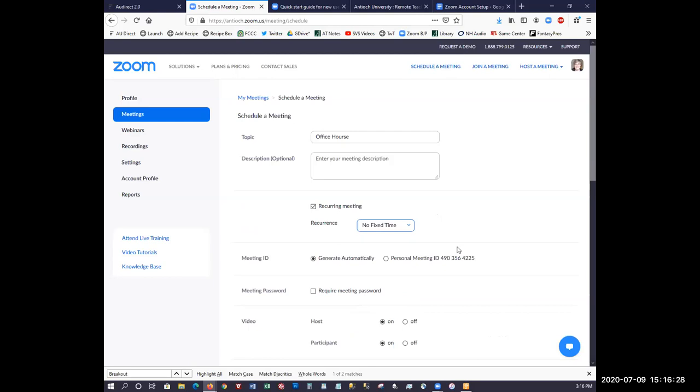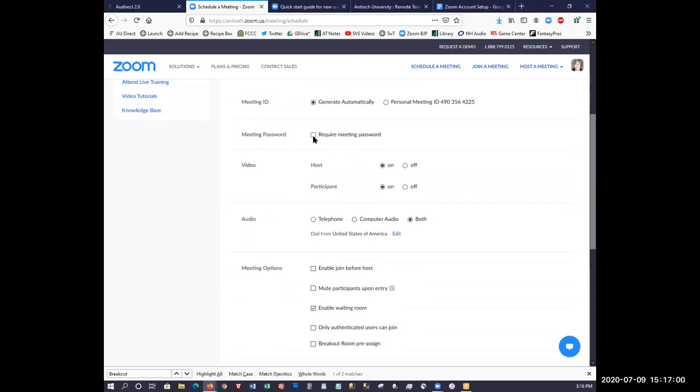So I have one where it's my personal meeting that I've set up that I use when I want to do a one-on-one with people. And then I have my other meeting that I do all my workshops in, so that my workshop invites always have the same link. But they're all at different times on different days, and I don't want to have to schedule an individual Zoom meeting for every session that I'm going to go to. So I just have a few meetings with recurring, no fixed time.